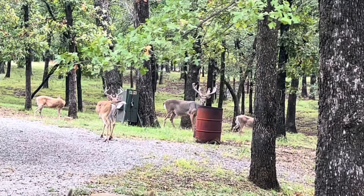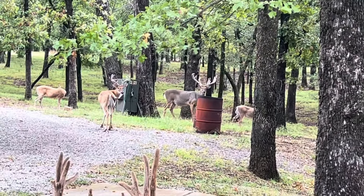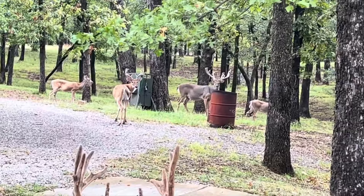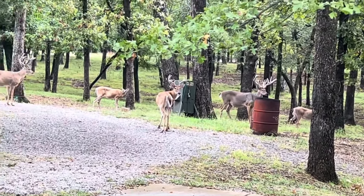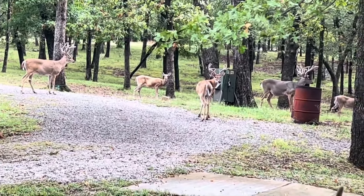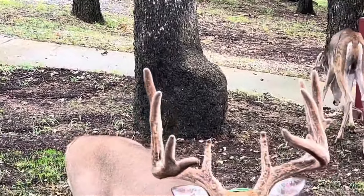Take a look out there at the feeder — the feeder's already gone off and they've cleaned it up. They're kind of hoping Apache will come down, or I'll go out there and take the strap off that feeder and feed them. You can see there's one, two, three right there and four right there. One of the bucks did run off — he's probably not very far out there.